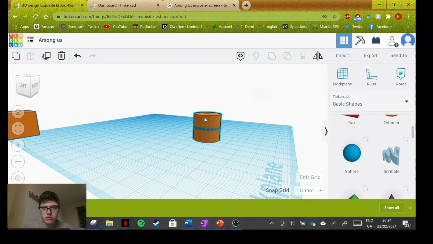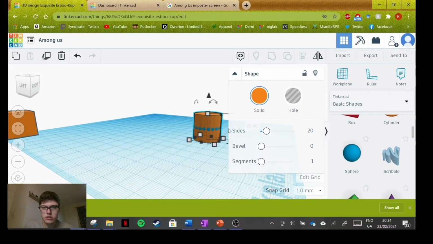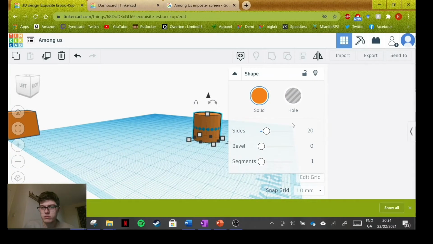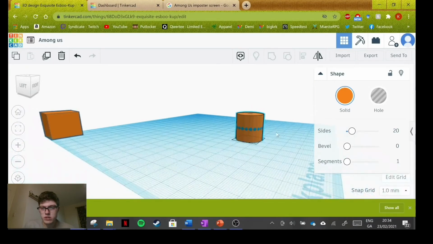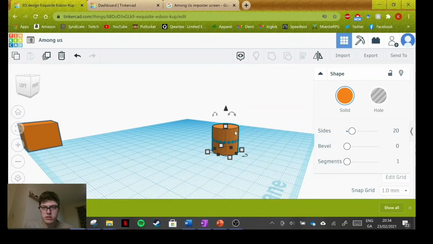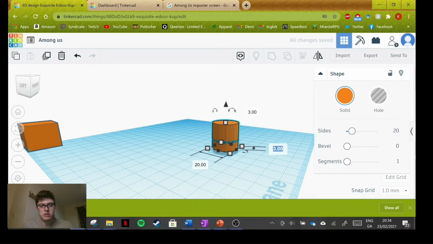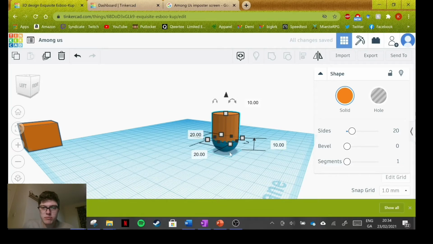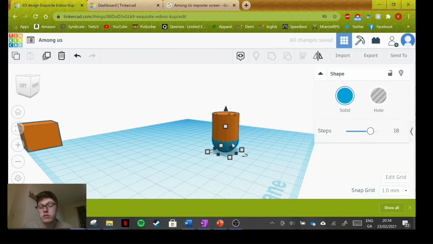Now we want to select our cylinder. We want to drag it by our top arrow up, so we can select the height from the ground to the bottom of the cylinder. I want this to be 10. Our bottom cylinder or sphere is 20 in all directions. So it's 20 diameter. So if we move up 10, it's going to be halfway.